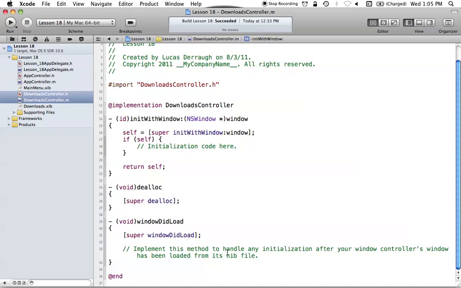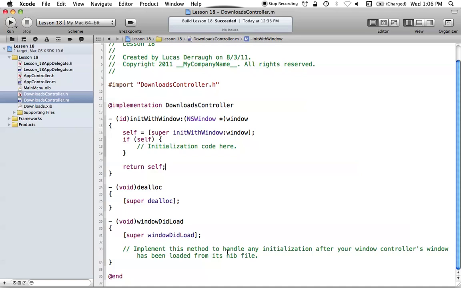As the name of the method would tell you, windowDidLoad implies that the window did load. So basically this can be used for things that you don't want to throw into your initializer, like something that would take longer to set up. If you had to do some kind of graphic thing or something, you probably want to put it into windowDidLoad.